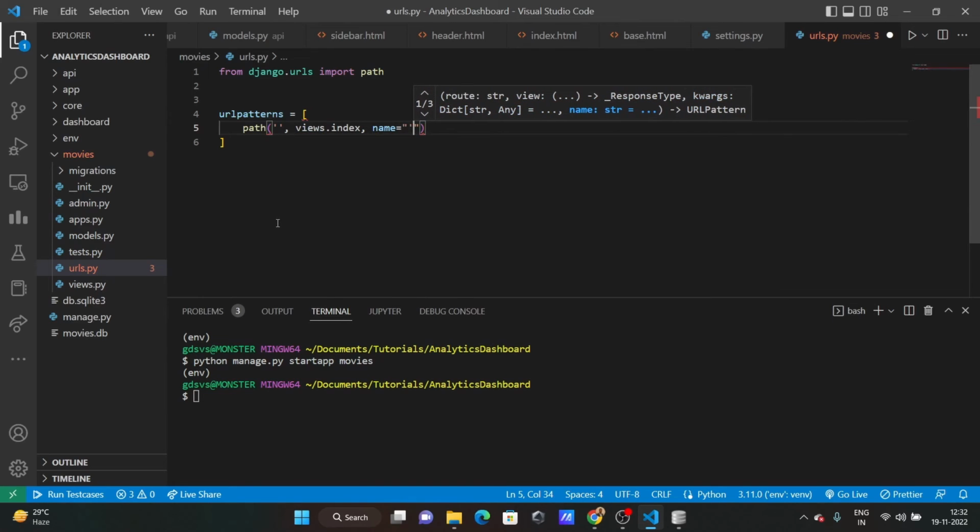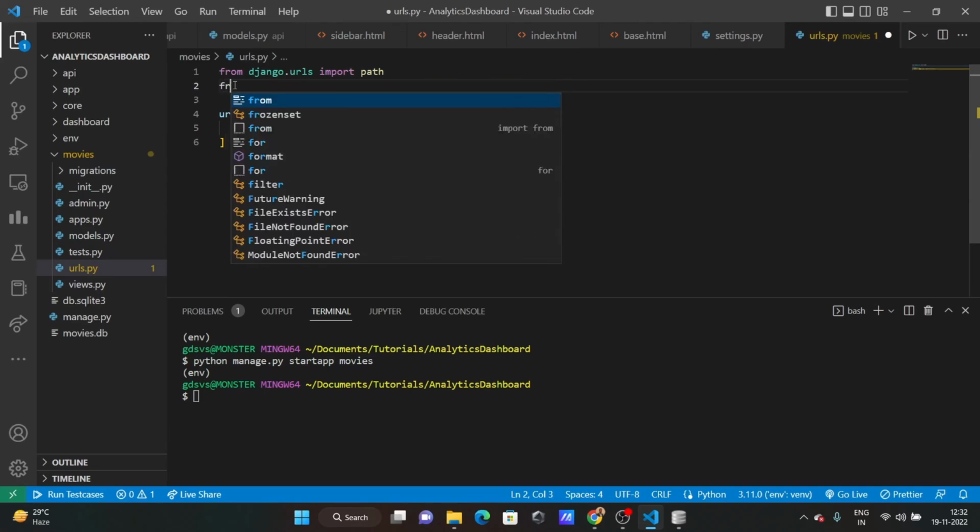I'm giving it a name, and let's import the view file.